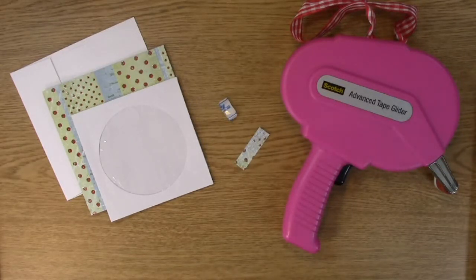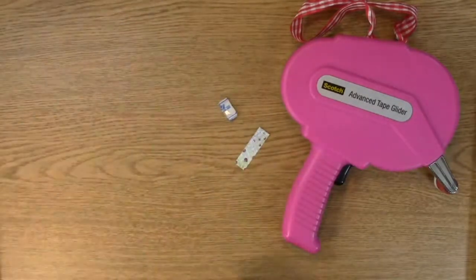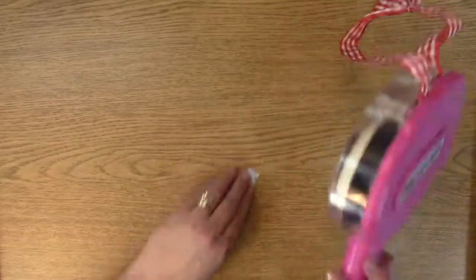Anyway, with that, I'm going to show you how to cut the paper. It's very, very simple. Super duper simple, in fact. And I hope that you are inspired to do it as well.